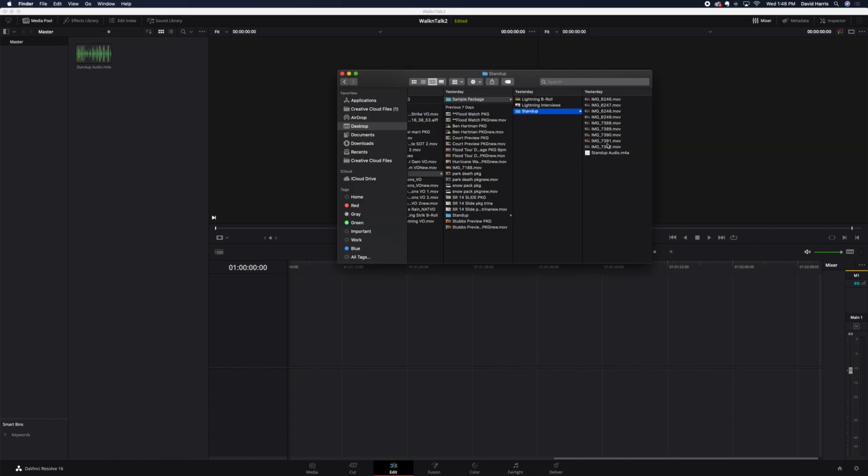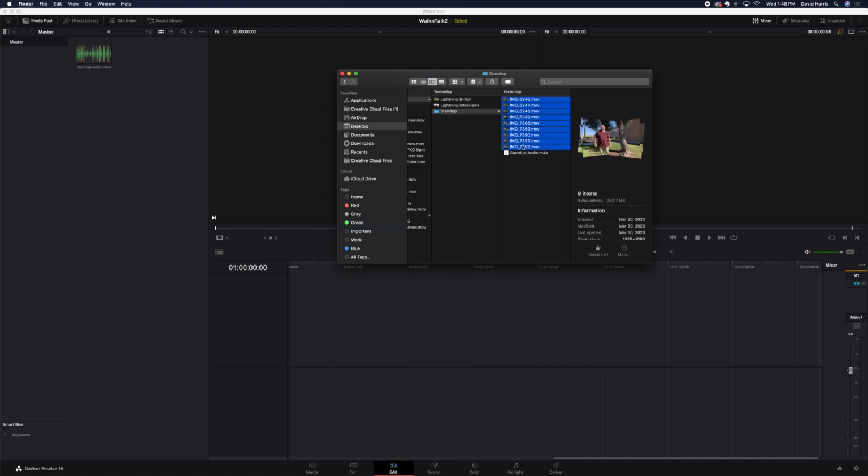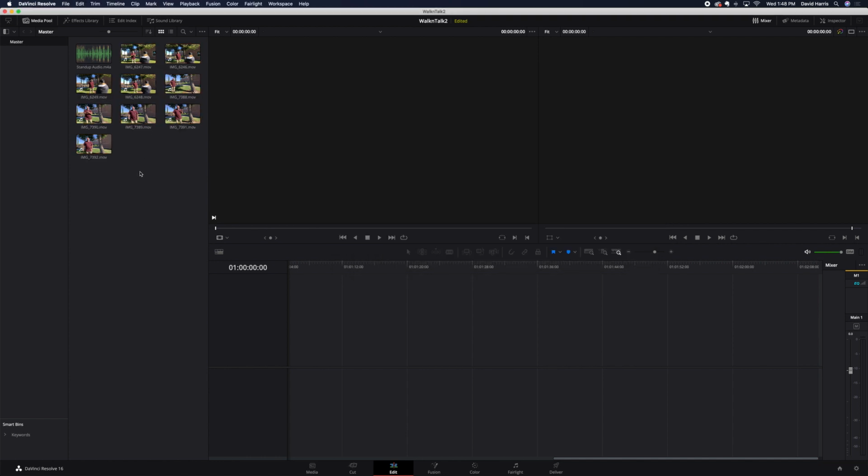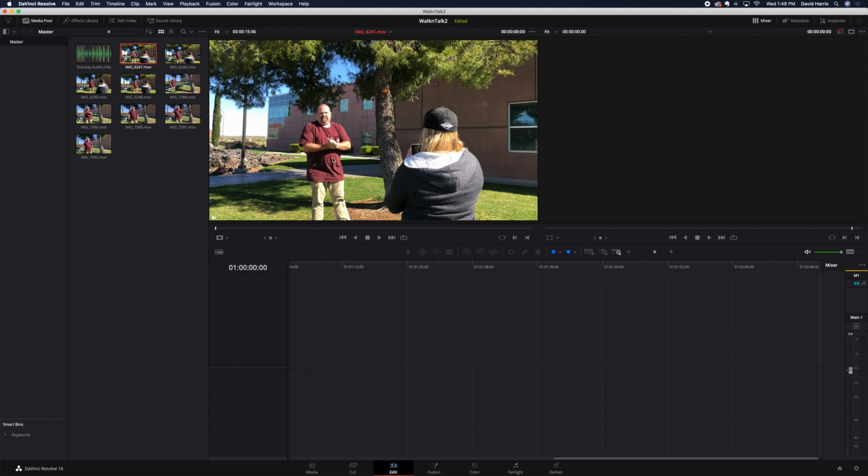But I also want to take these video files as well. In fact, let me show you. I'm going to go ahead and just drag all of them now that I think about it. Import every single one of them into DaVinci Resolve. And I want to show you my setup. If I double click this file right here, I had a friend of mine using her iPhone to record video, and my iPhone is actually sitting right here in my pocket, and it's currently recording audio. So I have the friend recording video and audio, and I have audio being recorded right here.